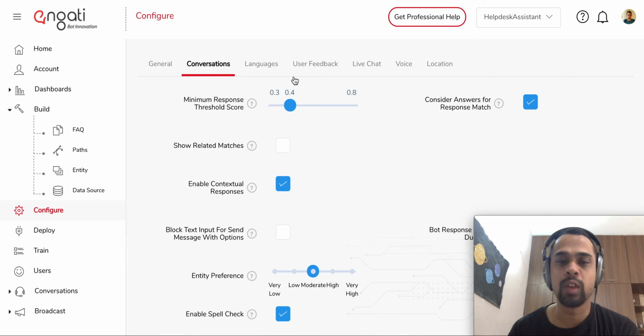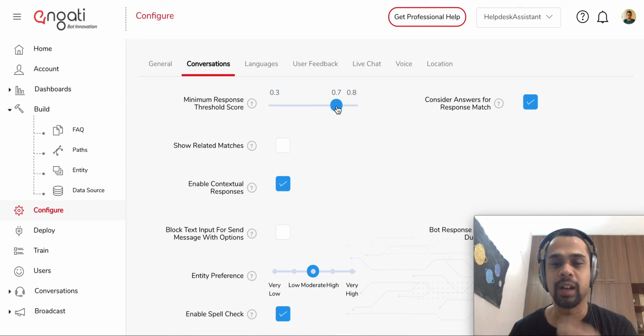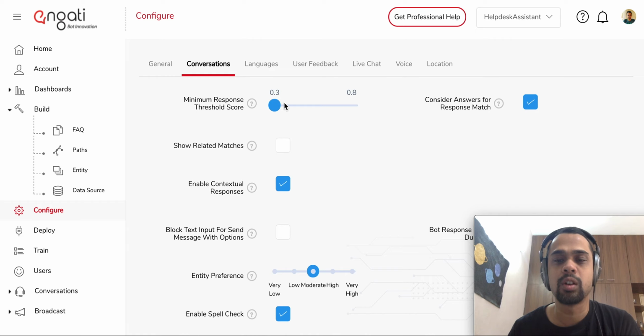You can customize the threshold for the system to send out a response. If you want the bot to be more conservative and only respond if it is a very close match, then you would set this value higher. Whereas if you want the bot to respond if it finds even anything remotely similar or fairly close, you can set it to a lower value.